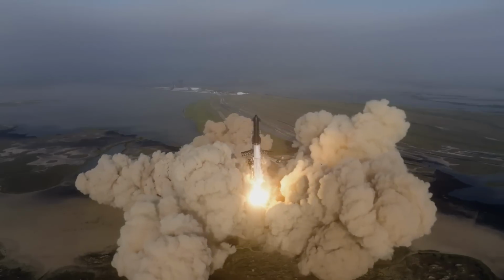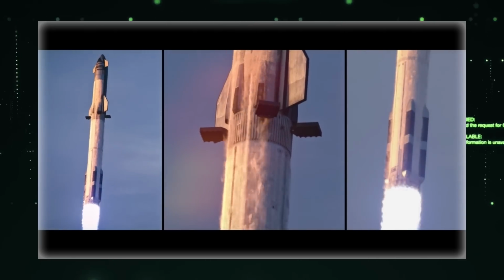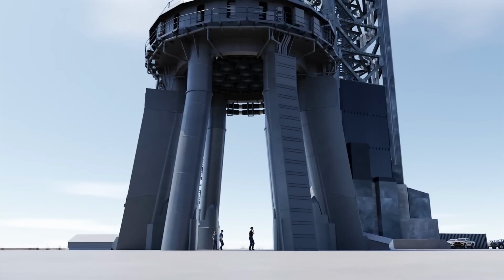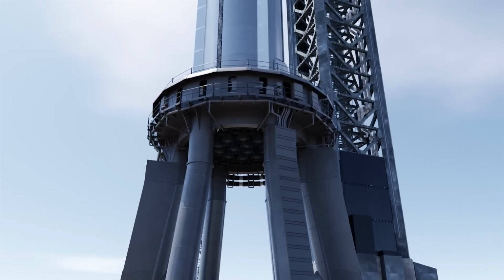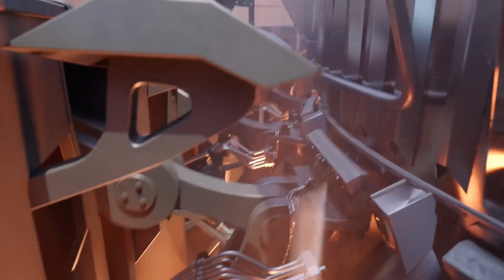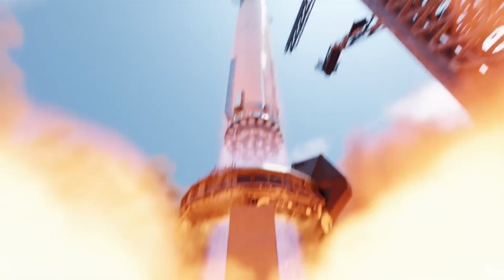Turning our attention to NASA's test site, SpaceX is preparing multiple test stands for ship boosters and test articles. A comparison of updates on June 30th and July 5th reveals several notable changes in the layout of the pads. Notably, a booster cryogenic testing station has been under construction for the past few months. This facility aims to shift the responsibility of cryogenic testing from the launch site to NASA's.